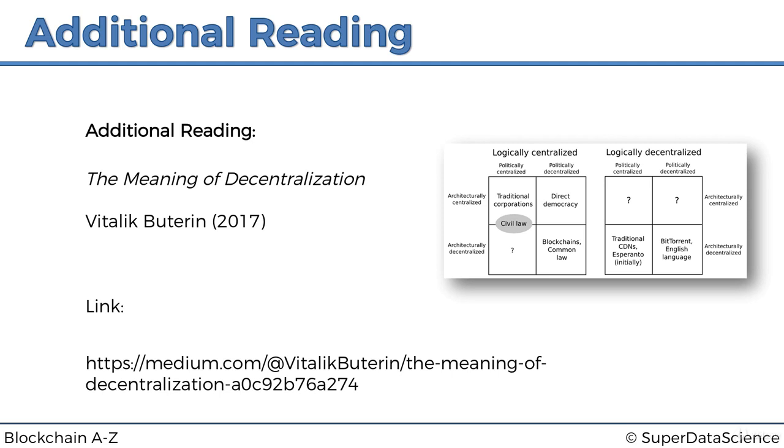And you may have heard some debates around the difference between decentralized systems and distributed systems. Vitalik really puts it all to rest. He shows his understanding of three different levels of centralization and decentralization: logical decentralization, political decentralization, and architectural decentralization. Very interesting read. I highly recommend checking it out, and it will also help you combat any debates you might have with someone where they're saying, no, this is not distributed, this is decentralized, or no, this is not decentralized, this is distributed. This will give you some additional overview of what's going on there.